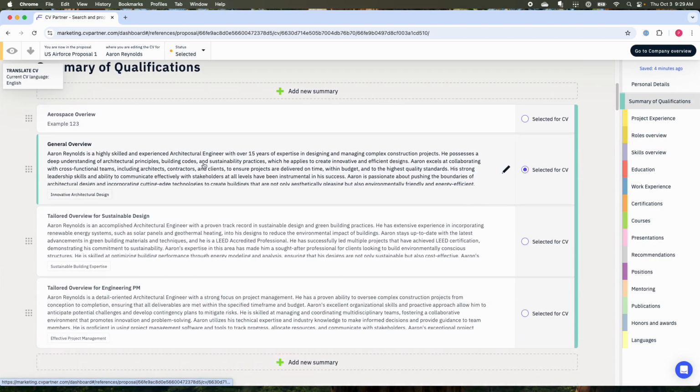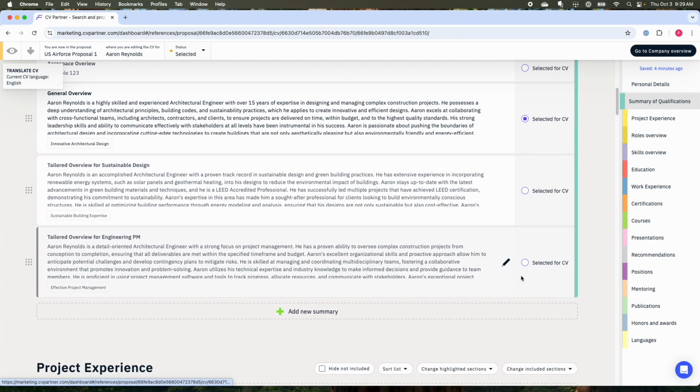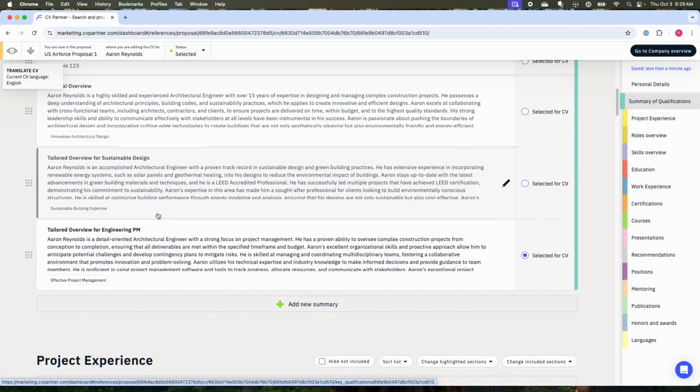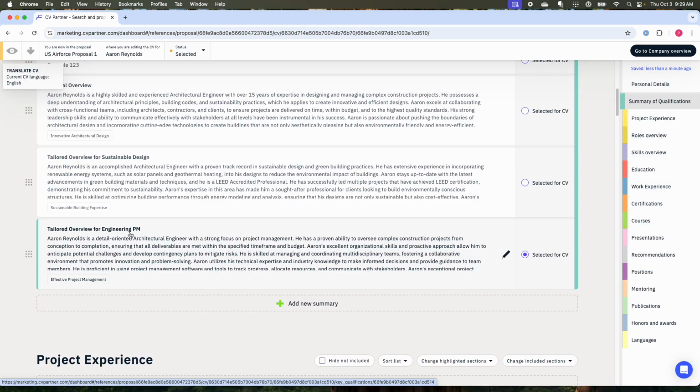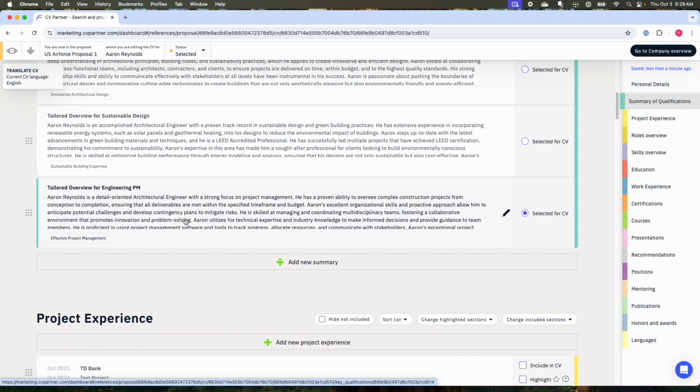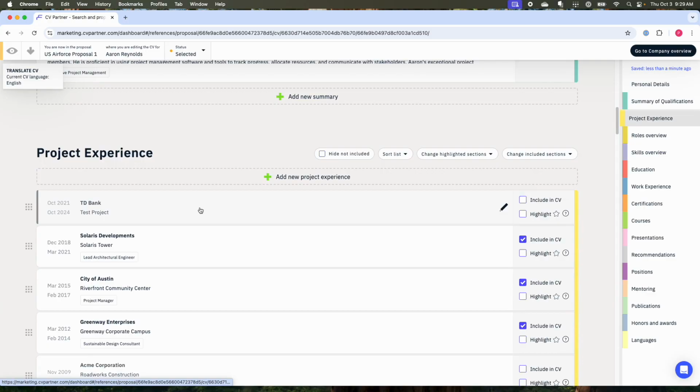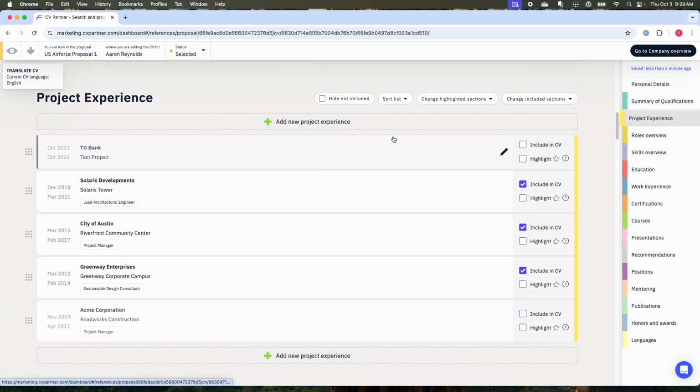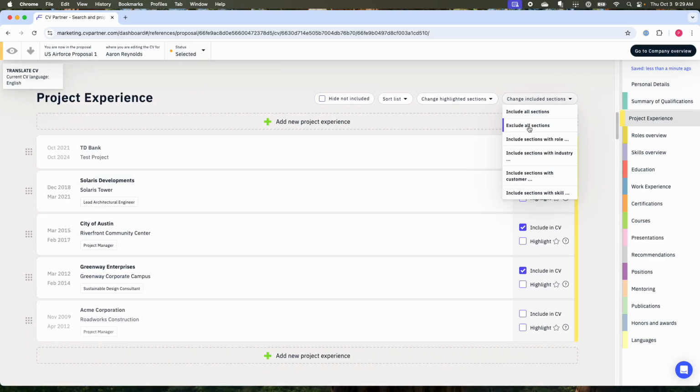So I can go in, I can pick a suitable summary of qualifications. We can see here tailored overview for engineering project management. Sounds like we're going to need that. We have our project experience, and I can tailor this further.